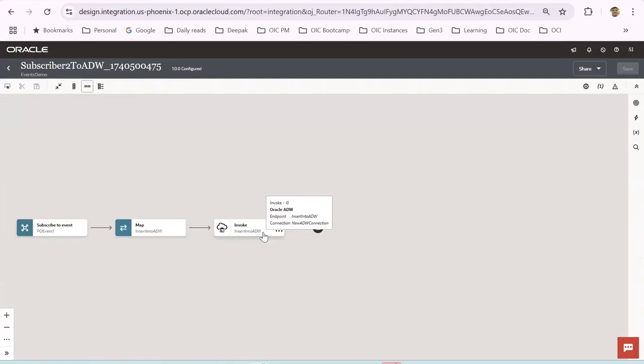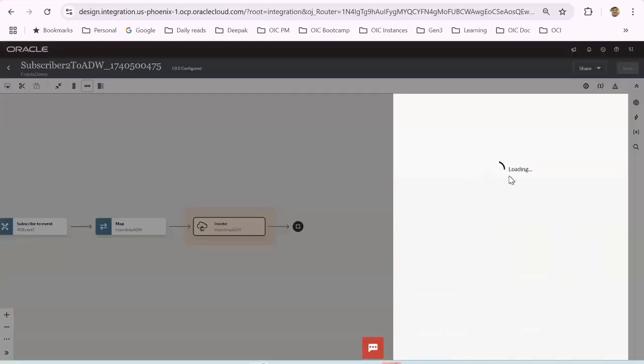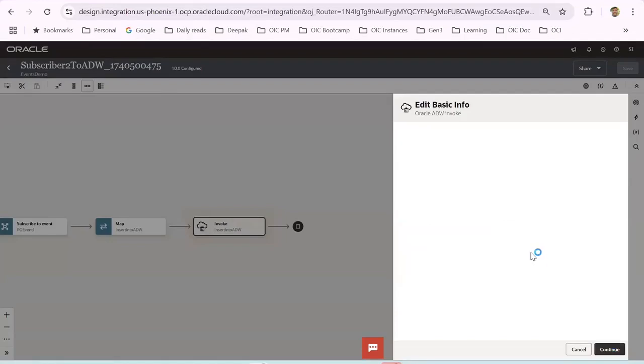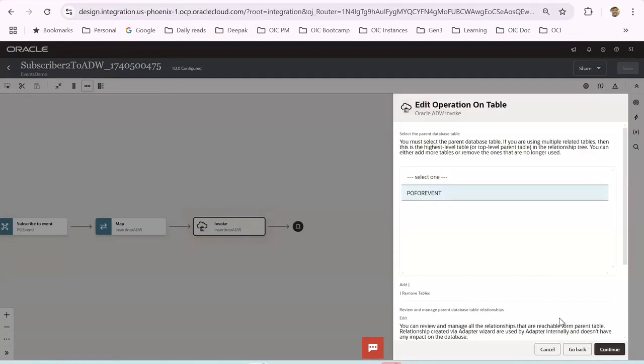So insert into the ADW. I'm just inserting the data into the ADW using the ADW connection into this particular database table, purchase order for event.